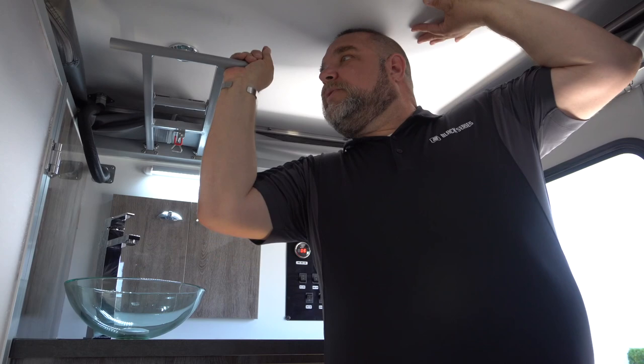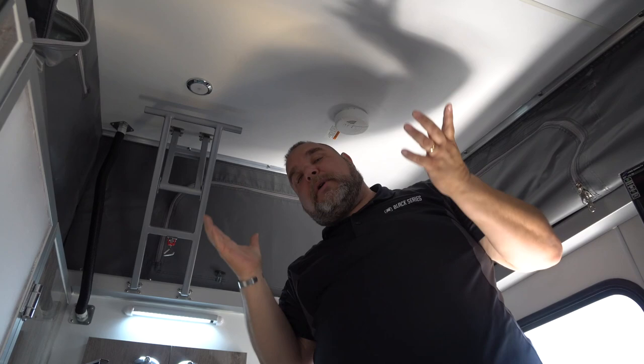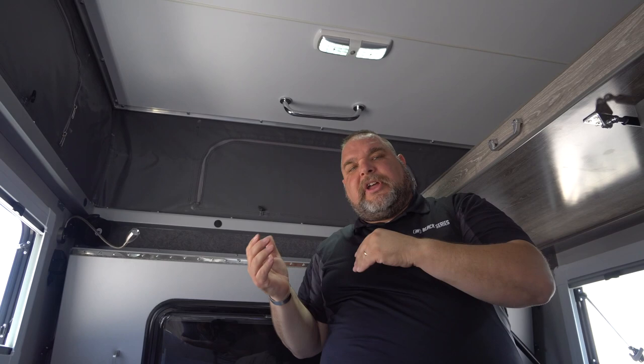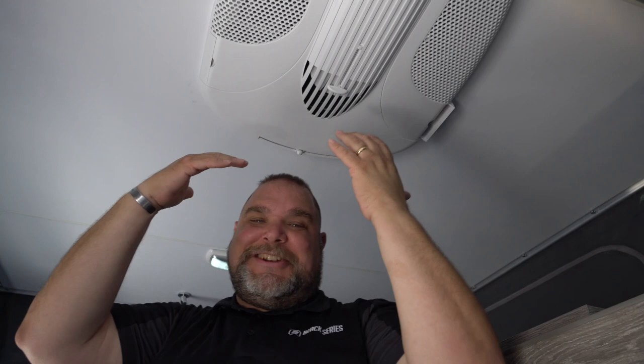Raising the roof: we have a handle here. I'm going to push up and push this into the open position at the front, then go to the back and gently push up from a bar there. There are shocks and springs outside that help support the roof and make it easy to raise. I'm six-one and this unit comes in at six-five, so I have quite a bit of headspace — even at the air conditioner area.